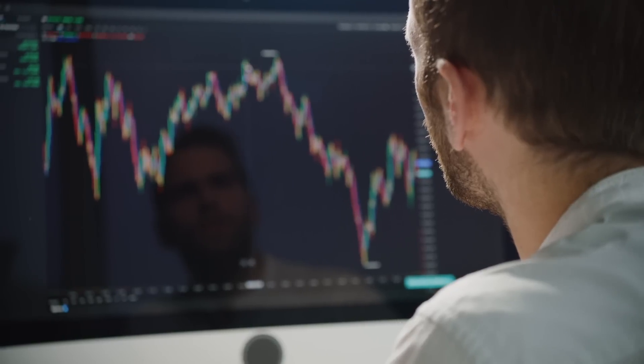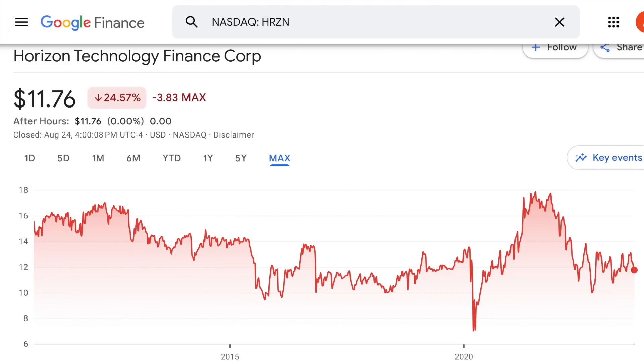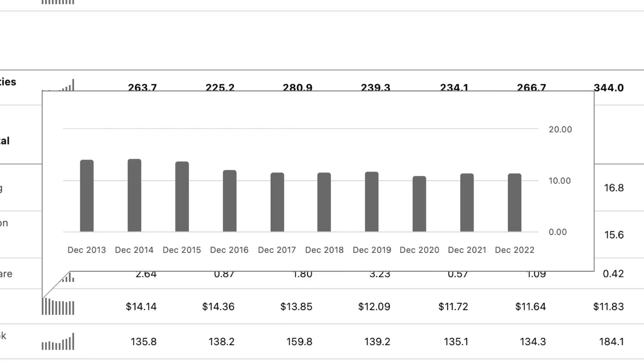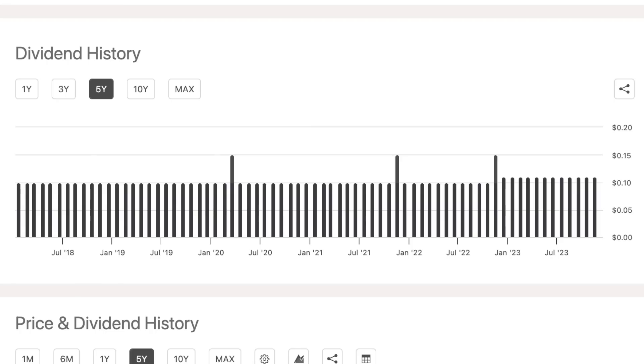It should be noted that Horizon Technology did have a rougher start in the beginning. You can usually tell this by looking at a company's investor presentation — if they show their stock's total return over a random period of time compared to when they first launched, it's usually a sign that things started out rough. We can see that over the last 5 years, HRZN has significantly outperformed the N-Trax BDC index, which is really great. But if we look at their overall share price performance since their IPO, this stock was lackluster for its first 6 years. Looking at their net asset value — their book value, which is an extremely important metric for a BDC — this was also on a constant decline for many years. Their stock also had 2 good-sized dividend cuts during their early years. Fortunately, starting in roughly 2017, Horizon Technology began posting much more consistent returns, their NAV began to stabilize, and so did their share price. Looking at their dividend distribution history over the last 5 years, they've been very consistent with their monthly distributions, and they paid pretty good-sized special dividends in 2020, 2021, and 2022.